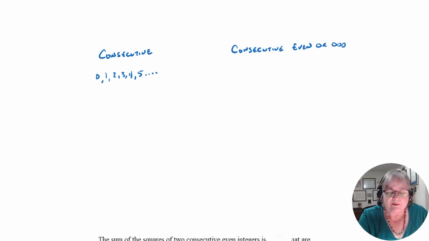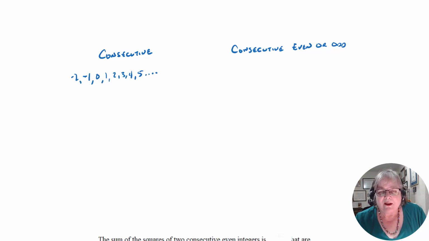If you went backwards, it would look like this. So that's really the number line, isn't it? The number line that we've been doing. So consecutive integers are just one number right next to the other. And how far apart are these integers from each other? Maybe it's easier to tell over here on the positive side. So you'd add 1 to get 2, add 1 to get 3, add 1 to get 4. So they're each 1 away from the one before it.